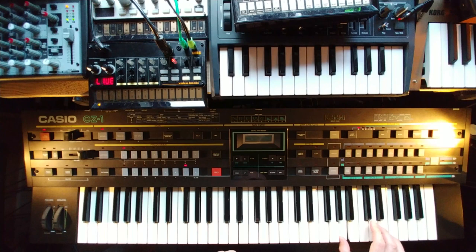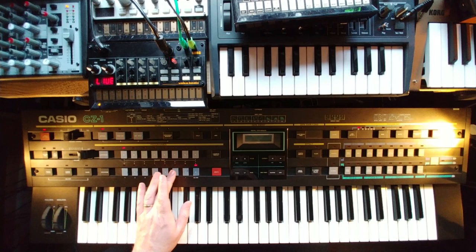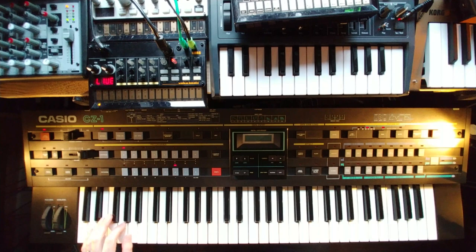Anyway, that's enough of that. What else we've got here? Basic electric piano. There's an experimental sound I put together. Try and get a proper sort of brass sound. Kind of works, but bit of reverb. It's not too bad in the bass, actually. I think you could do a passable brass with that.